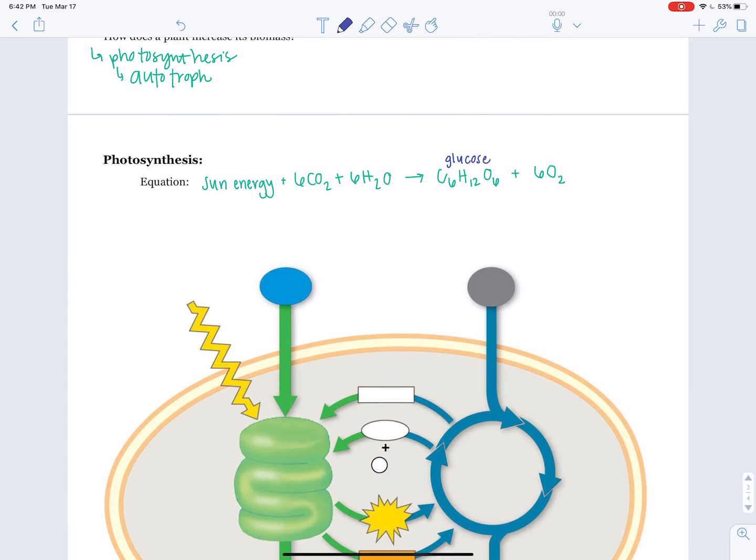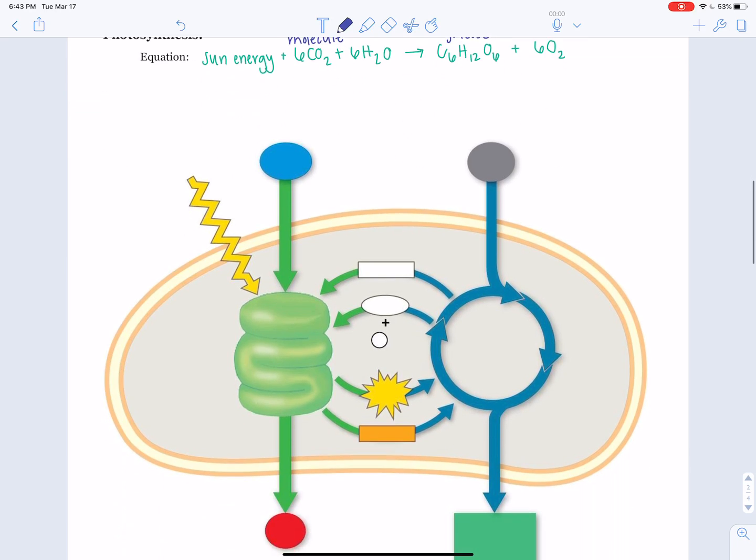So glucose is a biomolecule, and this is a lot different than carbon dioxide, which is a molecule. If you remember, plants do something really important, which is they take inorganic material, like carbon dioxide, and they make it organic, which you can't do. So thank you, plants. They take those molecules and convert them into biomolecules.